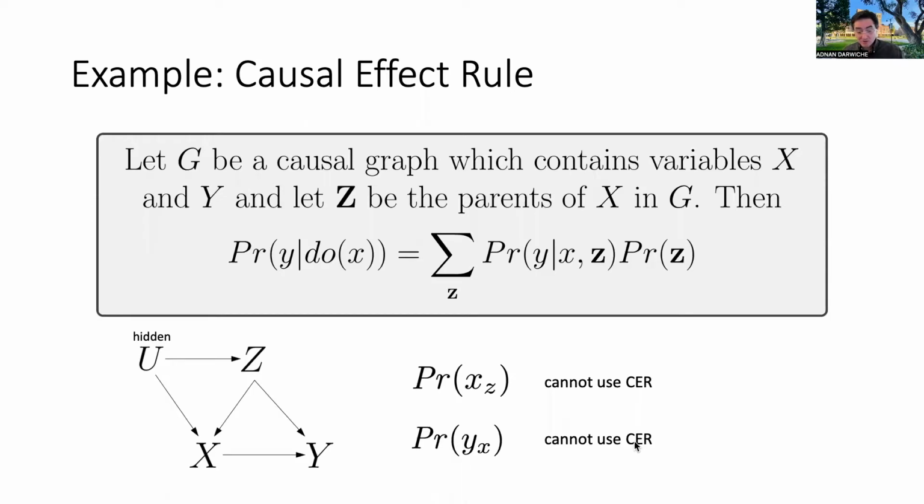So if I'm trying to identify or compute these, the causal effect rule says in both cases, I cannot help you. Because for me to trigger it, I need the parents to be observed. In this case, they're not. In both cases, I can't do it. Now, remember what we said earlier. We said this is not identifiable, that's fine. But we said this is identifiable. So this is a case that shows the incompleteness of that rule. It couldn't really do this.